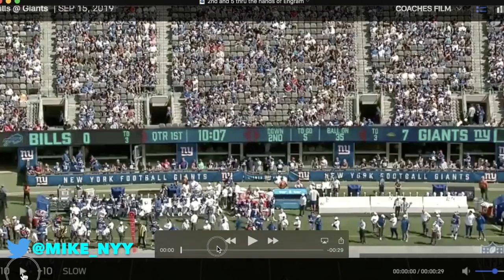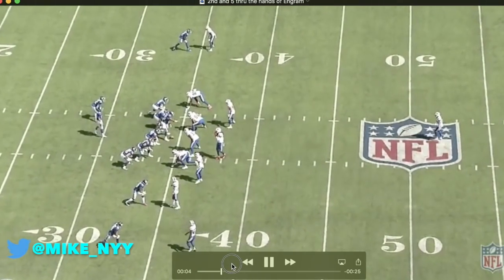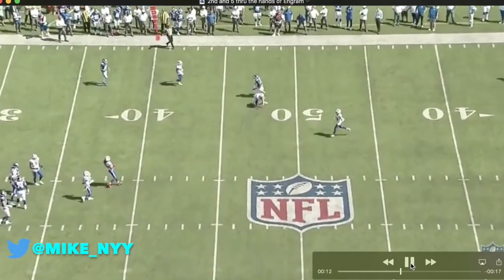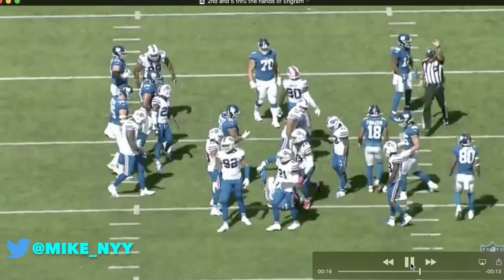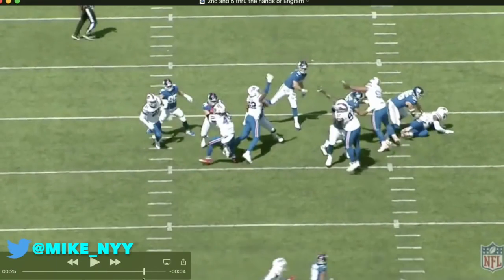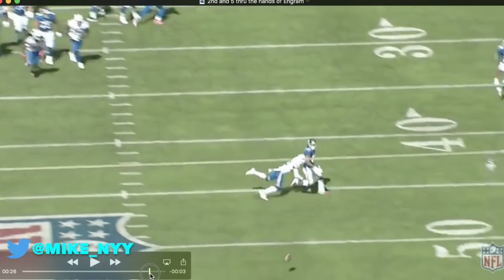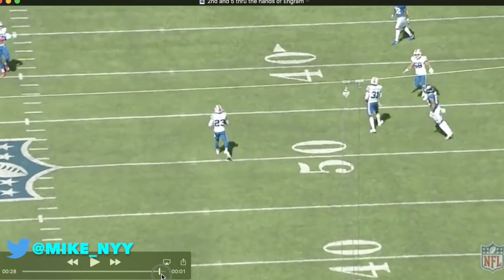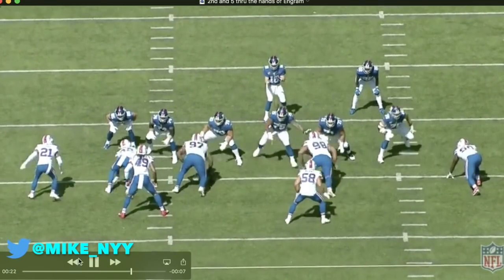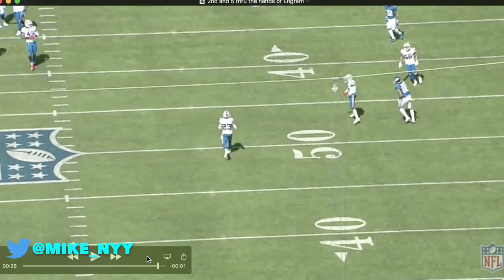Here's a play that really killed the Giants — second and five, Giants up 7-0 and driving. Evan Ingram is going to run across the middle of the field. He was pretty open — his defender was a yard behind him. The pass went through his hands. Watching it live I wasn't sure if the ball was too high, but from this angle it clearly goes through his hands. Eli puts it on him pretty well, could have been a little lower. Evan Ingram has got to come down with this ball. The Giants went to third and six after this and didn't convert. If they had converted, they could have gone up 10-0 or 14-0 — it's the little things like this that kill you on offense and why the Giants have such a hard time scoring touchdowns this season.